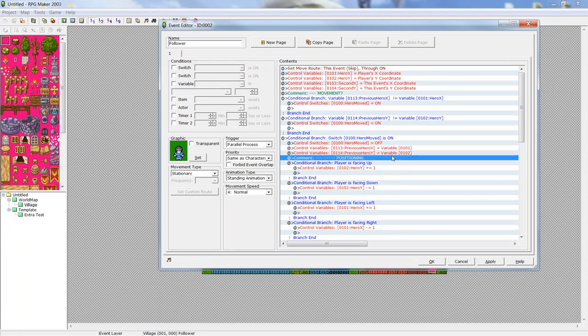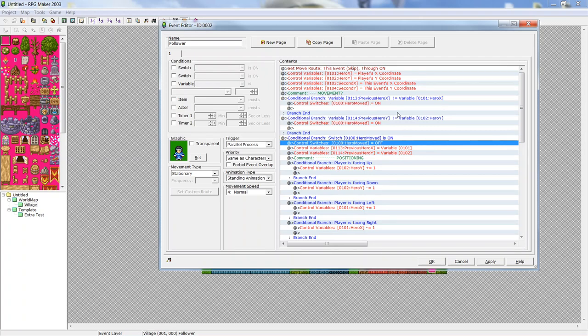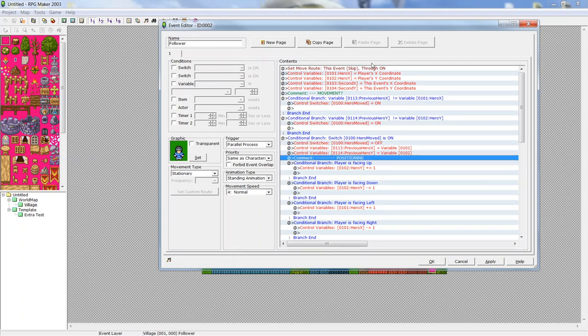So it'll equal on top of you, and it's checking to see if you are not on top of the hero, and if you're not, then move the hero. And if you are on top of the hero, then turn it off and make sure that the previous hero, which is the second hero, is overlapping the main hero. So these are the new phasing events that allow the character to overlap the hero.